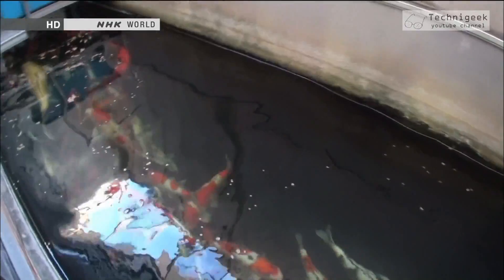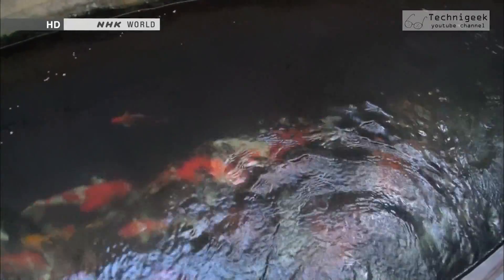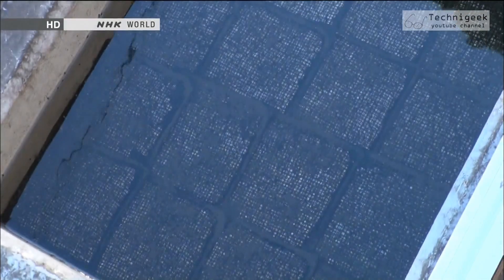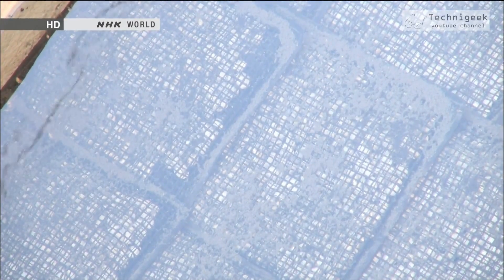In a small tank were 100 Japanese carp, or koi. Even with so many fish, the filter can keep the water clean. In fact, the carp are healthier now. Miyasaka says it's when he gazes at the fish that new ideas pop into his mind, so the tank is quite useful in that way.